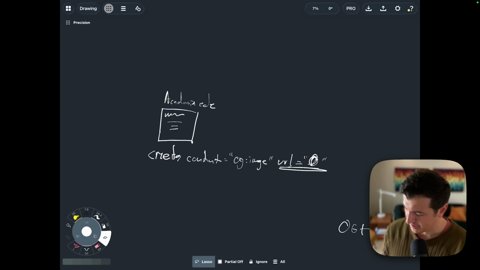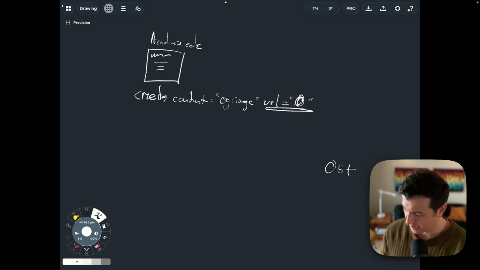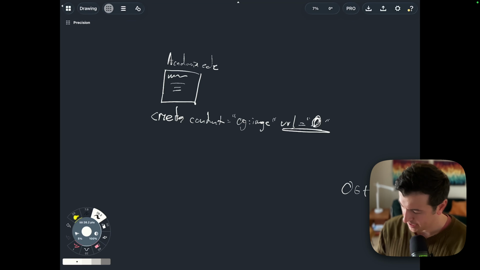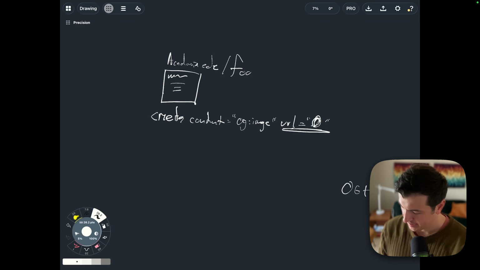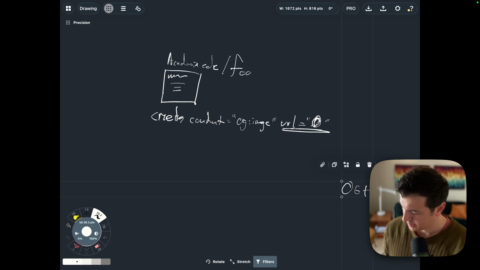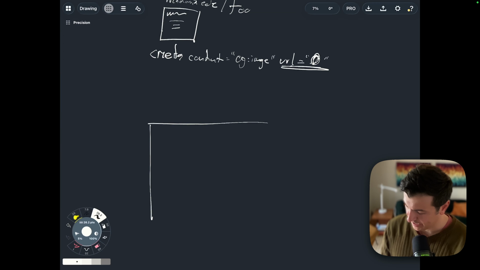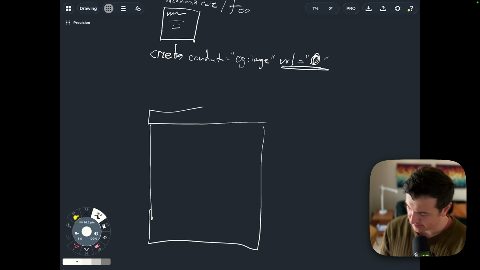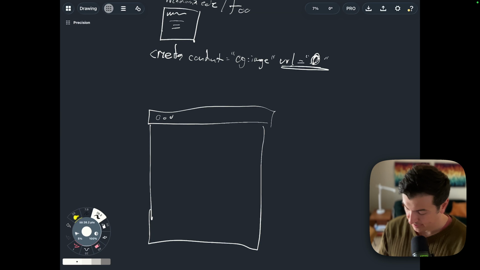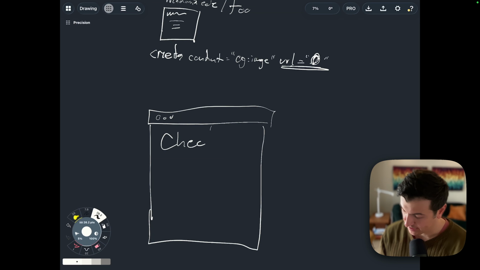And so what happens is if you fire up something like Apple Messages, and let's say that you send this link, we'll call it /foo. We send somebody this message, like, hey, check out /foo. Let's call this the messages app.